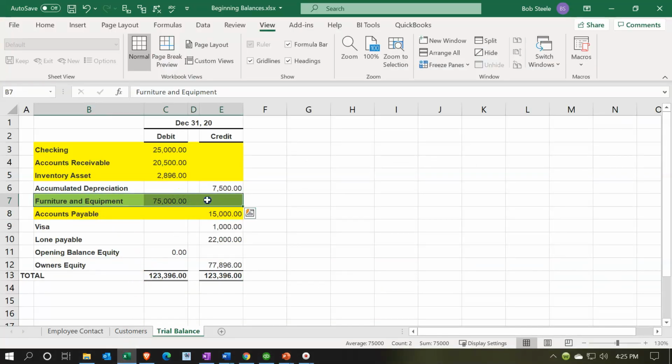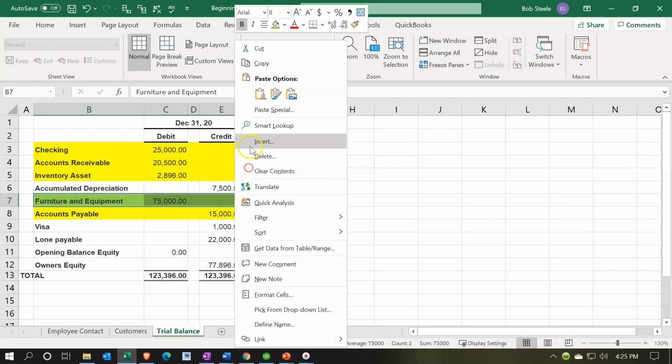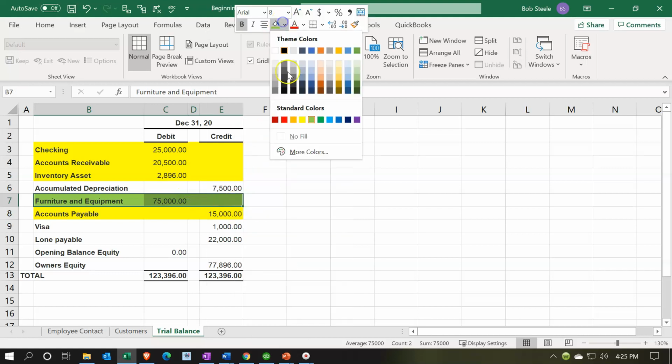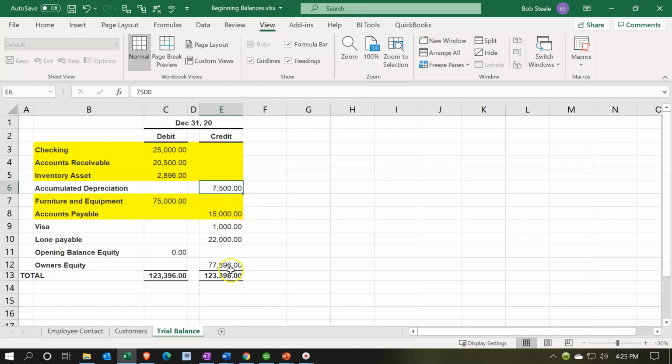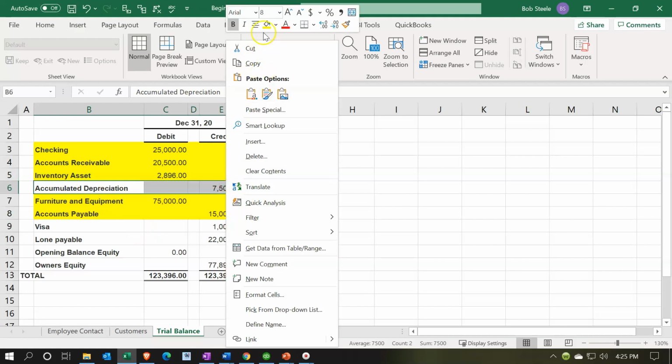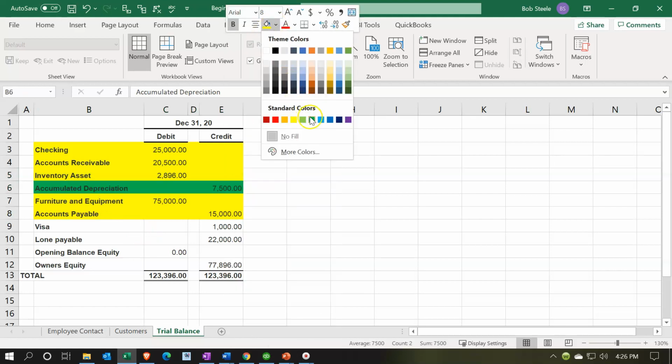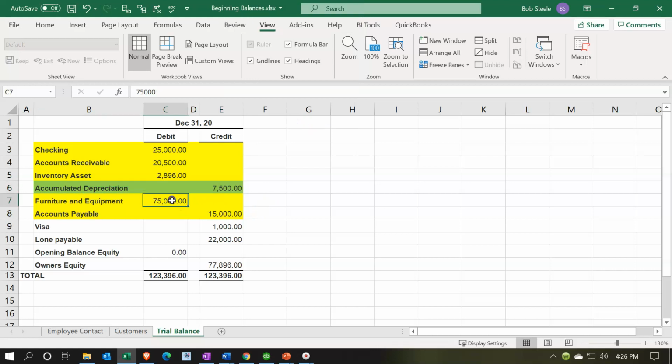We've done the furniture and fixture. Let's do the related accumulated depreciation. Accumulated depreciation is a contra asset account. It's an asset account with a negative balance, or like a credit balance. And that's because it's going to show the fact that we have reduced the asset, but it's an estimate. Therefore, we create this other account. And you have to net those two out to know what the book value is. So the book value is the $75,000 minus the $7,500.